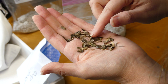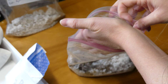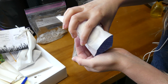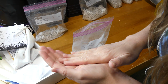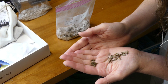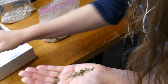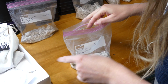And then I'm going to take these seeds and just put them in here. So I'm just going to throw them in. And I'm going to do a few of these. I'm not going to do all of these, but I am going to do a few more. There's a little bit of chaff with this, so I'm just going to do that. Because the seeds are usually a little bit heavier, except for this piece right here. Okay, so I'm just going to throw those in. There's a little bit of chaff, but hopefully it'll be okay.